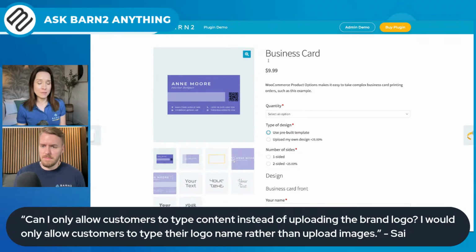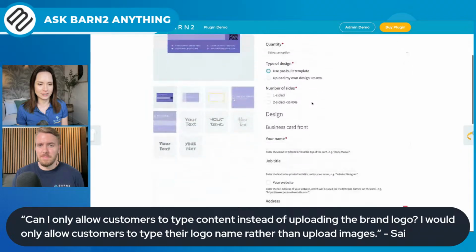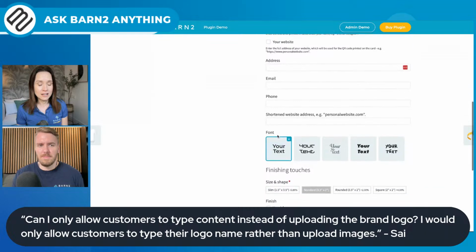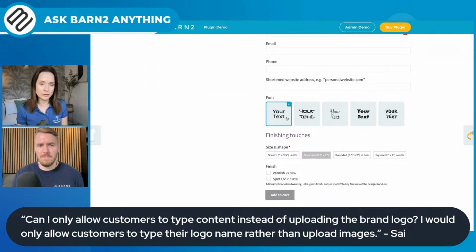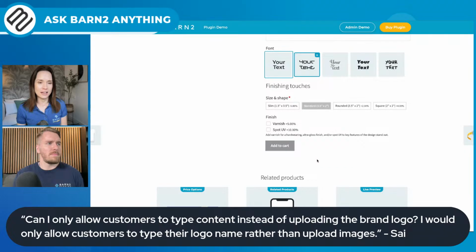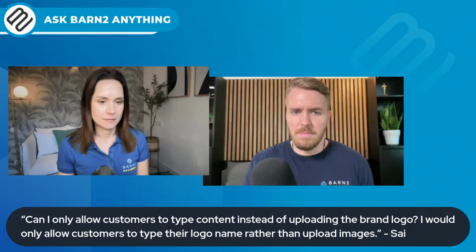Yeah, so this demo product is a business card. So obviously it has lots of text options. So you can enter things like the name and job title and so on that will go on the business card. And we've also, on this example, used the image button option type to allow people to select a font. So that's quite useful. So the only thing you can't do is preview that in the live preview, but they can certainly be entering their text straight away.